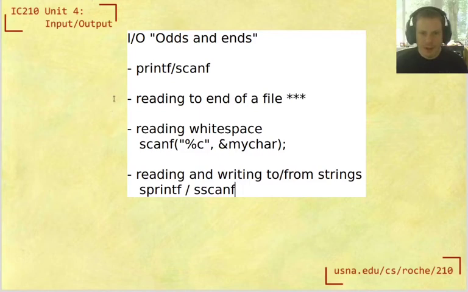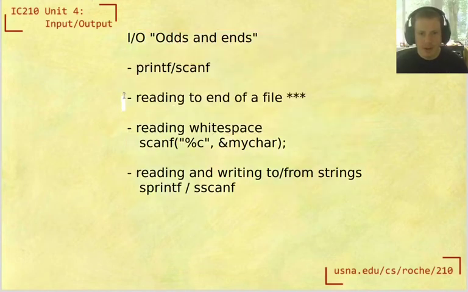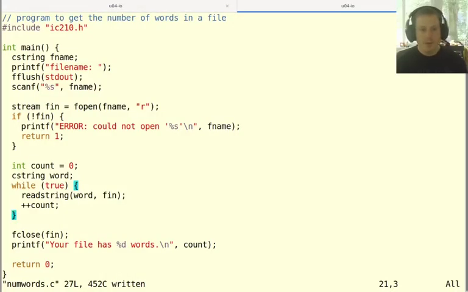That's useful sometimes, but usually we can just directly write things or read things from a file or from the terminal. Okay, so this second topic I want to talk about a little bit, and in order to do that, let's look at an example. So here's my example where we want to read to the end of a file. It's a simple program that is reading in a file name and opening it, and then trying to read in words in that file until we get to the end, and then to say how many words are in there. So it's similar to what you had to do for Lab 4, except it's not relying on asterisks or on knowing the count of how many lines are in the file to begin with. It's just trying to read until it gets to the end.